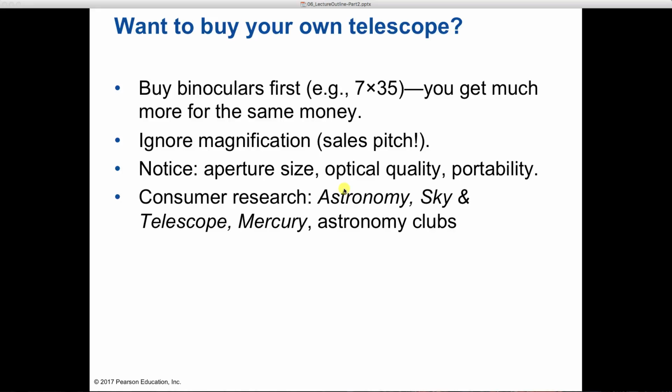So the last thing is, if you want to buy your own telescope, I mentioned this a little bit, don't think about magnification. Forget about it. The only thing you really want to worry about is the size of the telescope and the quality. And you also want to make sure the mount is stable. It's going to be mounted on something. Make sure the mount is a stable mount, a stable tripod. And don't get something too big and heavy that you can't move it around, because you just won't use it anymore.